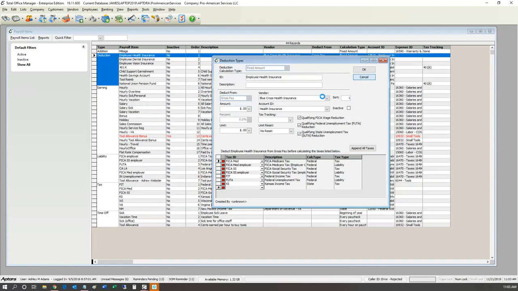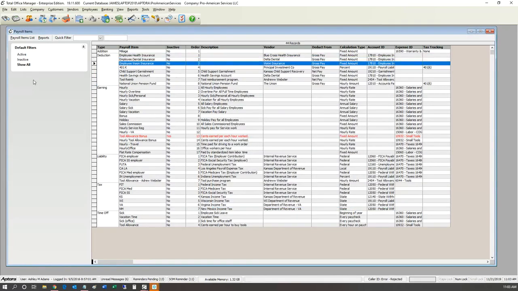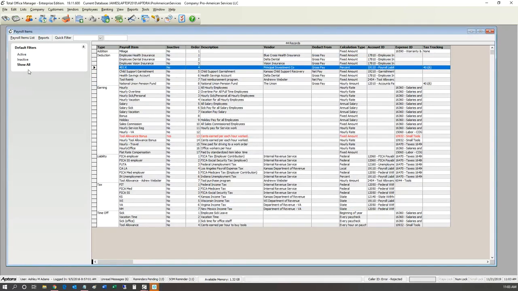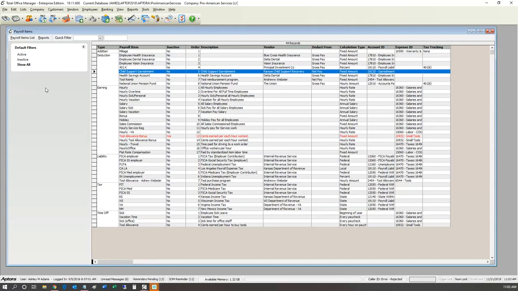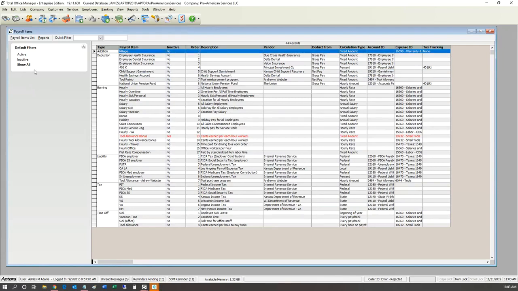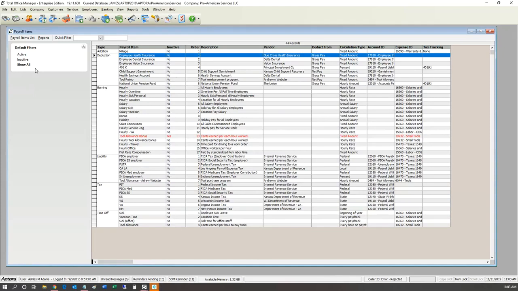All right, so that's deductions. As I said, you can have deductions for dental, vision, 401k. We have that here at Aptora, right? All of these. Child support. Every once in a while, we have to pay child support on behalf of an employee. That's a court order. We do it or go to jail, by the way. That helps keep track of it. So those are your deductions. So the only thing we haven't talked about is addition. Any questions on deductions? No? All right. Let's talk about additions.